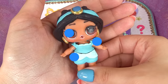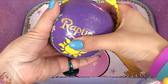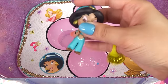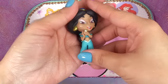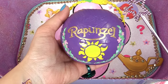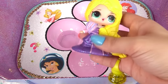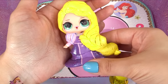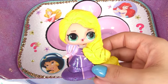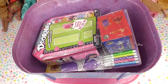So many surprises - I wonder what we could find in the Rapunzel ball. There's a blind bag in here! Oh, we've got Princess Jasmine in Rapunzel's ball - that's crazy! She's got a little birdie in her hands, looks like she's singing to it. And then there's LOL Rapunzel herself - Rapunzel, Rapunzel, let down your hair! She's got to go find her frying pan and her best friends Pascal and Maximus.